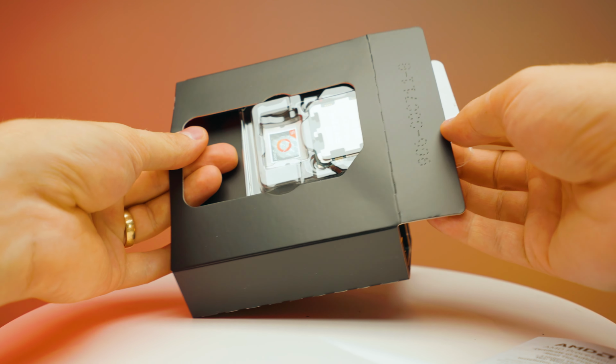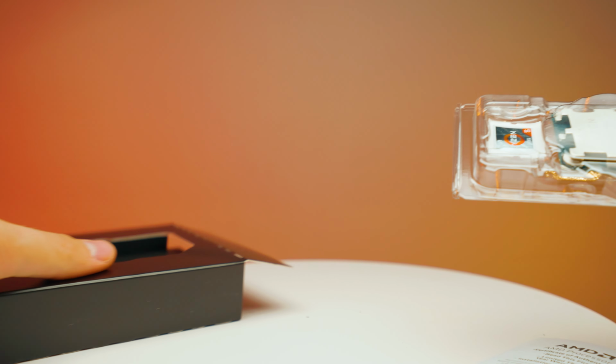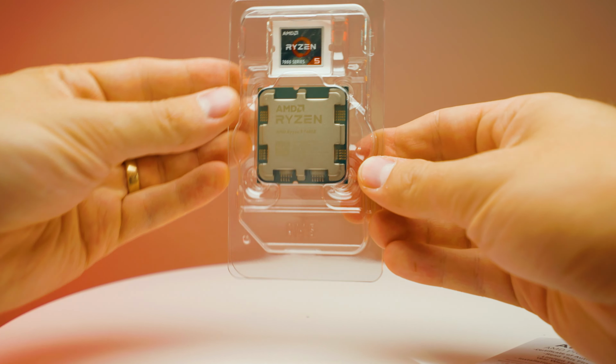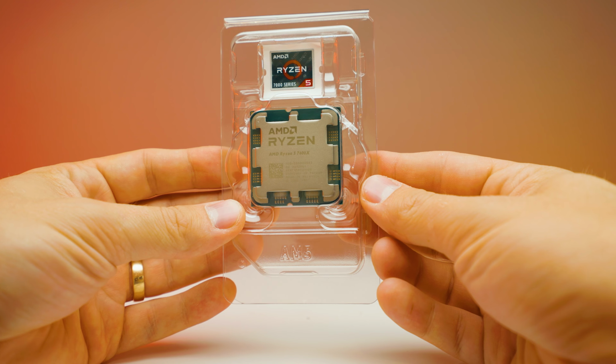But right now, the ultimate conclusion with this 7600X for creators is that it's not really a very good value for money. AMD really needs to drop the price to about $250 or even $200 for it to really look appealing for creators. If it's $250, you're thinking, okay, then we're neck and neck with Intel. If it drops to $200, then I'd say, yeah, it looks like a very, very good budget value option.